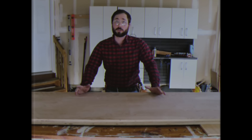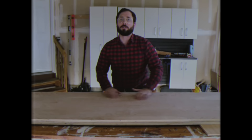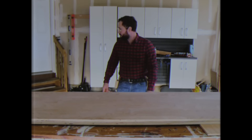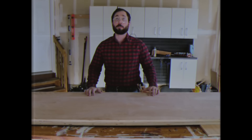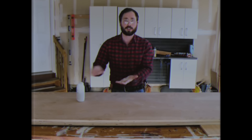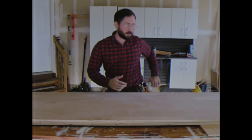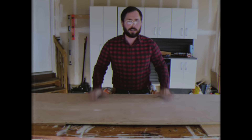I had the Home Depot associate cut the 4x8 sheets into two 2x8 sheets, so this is 24 inches in width by 8 feet long, and I'm going to use all 24 inches. Now because my plywood is already cut to width, I'm going to use my circular saw to cut it to length. Before you handle your plywood you want to get your powder out and powder your hands so we can handle the plywood a little bit better — we don't want anything slipping or getting splinters. Flawless execution, no splinters. Now we're ready to cut.